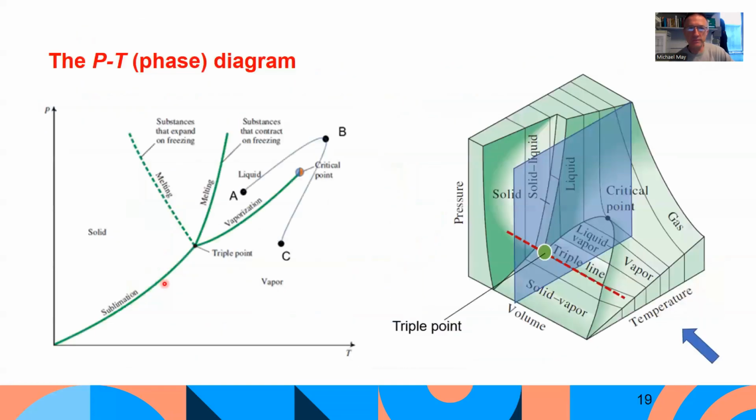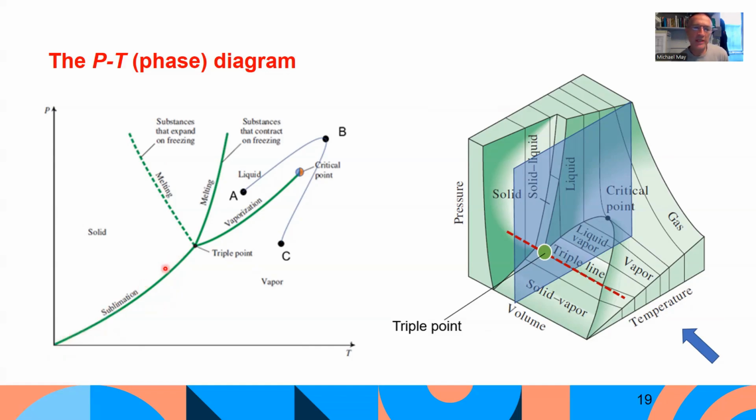So this is the third graph that we can pull from our 3D surface diagram, and it's called a PT diagram. So it's looking in from the side here. This is also referred to as the triple phase diagram because it shows the three phases, solid, vapor, and liquid, for a substance. The zero reference down here on a triple phase diagram is perfect vacuum, absolute zero, for pressure, and 0 Kelvin, absolute zero, for temperature.